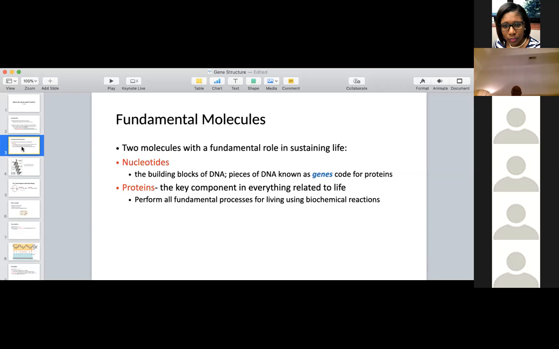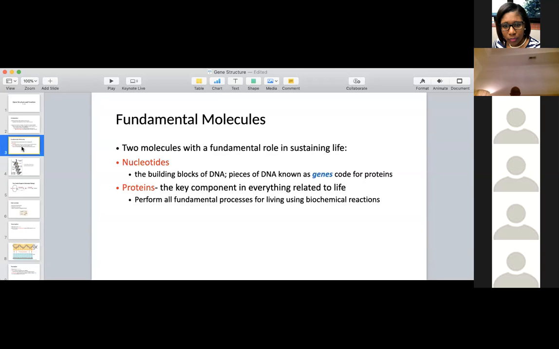We looked at the protein a little bit when we talked about the biological molecules: carbohydrates, lipids, proteins, and nucleic acids. Today, we're going to take a further dive and see how we actually go from DNA all the way to proteins. We said that our DNA was our blueprint for life. So we're going to see how the information contained in our DNA, how we have these genes, and how we end up with these functional products that we call proteins.